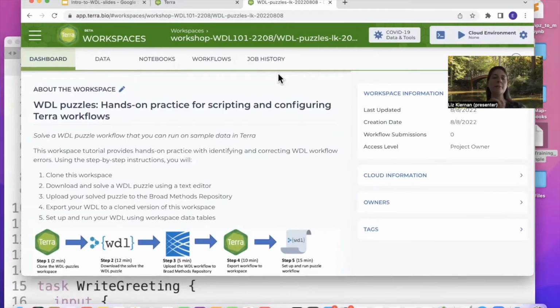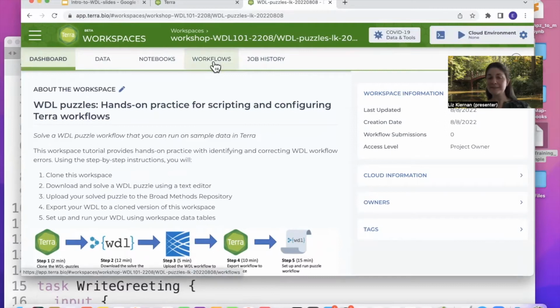I'm going to go ahead and do the next steps. Unfortunately, if you haven't been able to clone your workspace, this part we might have to come back to and revisit as soon as we write our script together. But it's not a really complicated part, so we'll have time to do that. I just wanted to show everybody how to access the Broad Methods repo, because that's where we're going to be live coding today. You can access it directly, so you don't need to do it from your workspace. I'll post a link in the chat too.